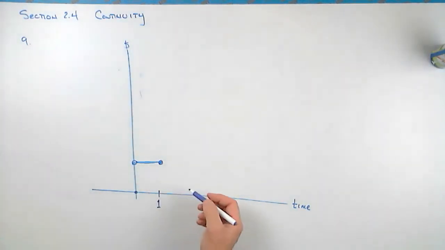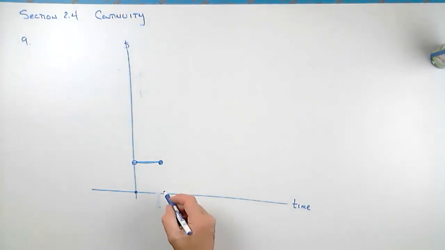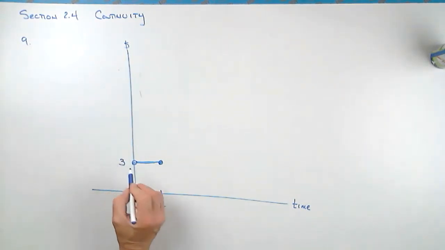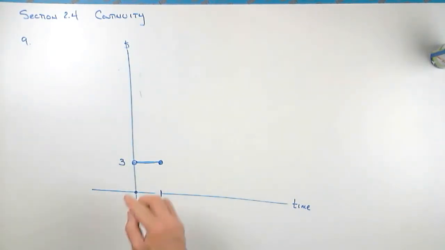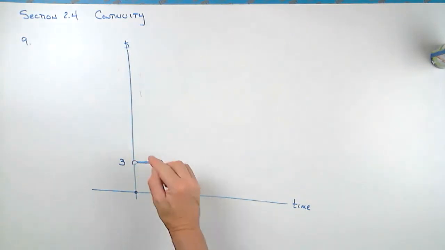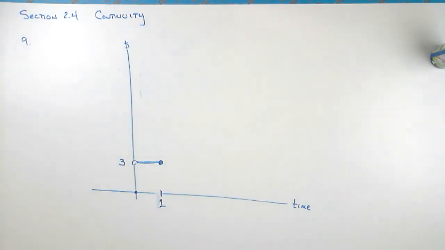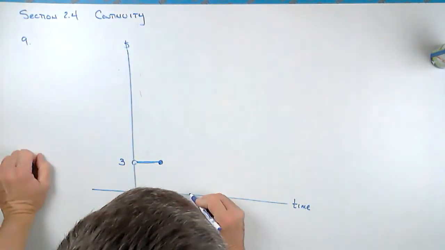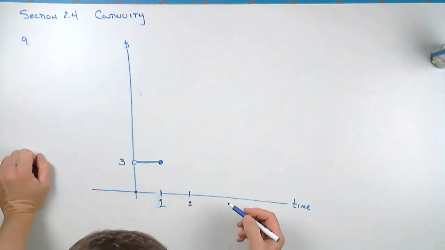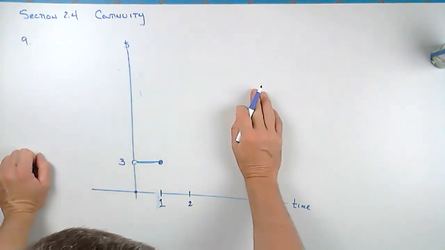So for any part of the first hour, it's going to cost us $3. Remember, this circle's open right here. All right, it's an open circle. Now it then says $2 for each succeeding hour, or any part of the next succeeding hour. So if we park for another hour up until 2 hours, it's going to cost us another $2.